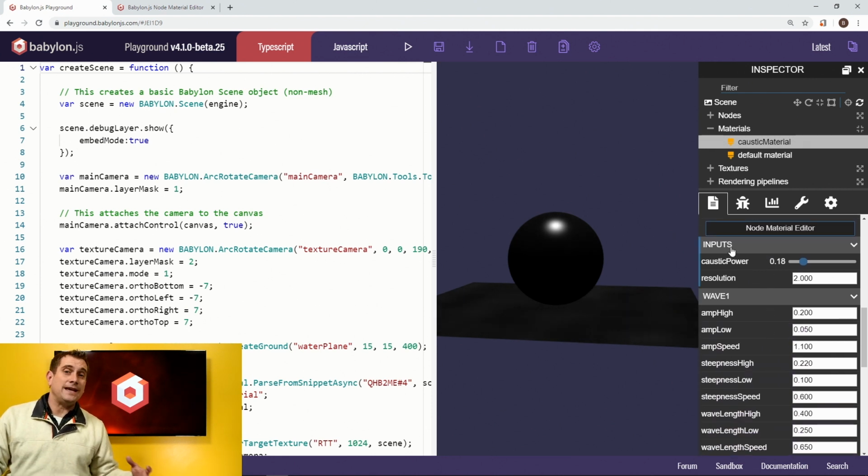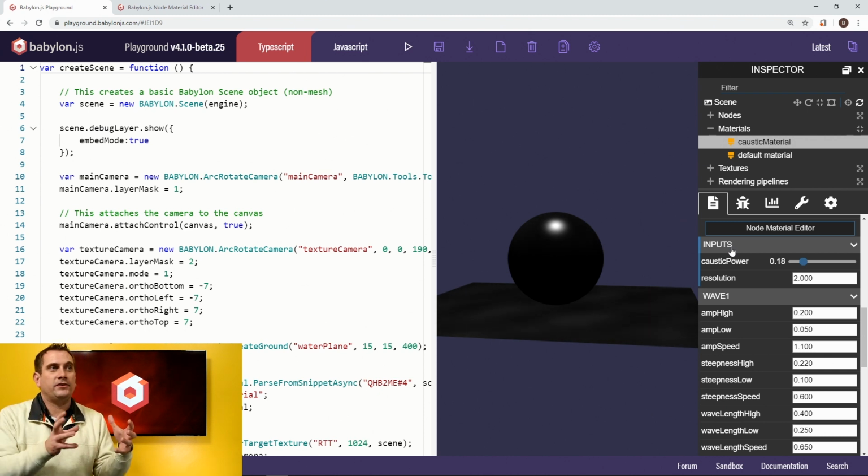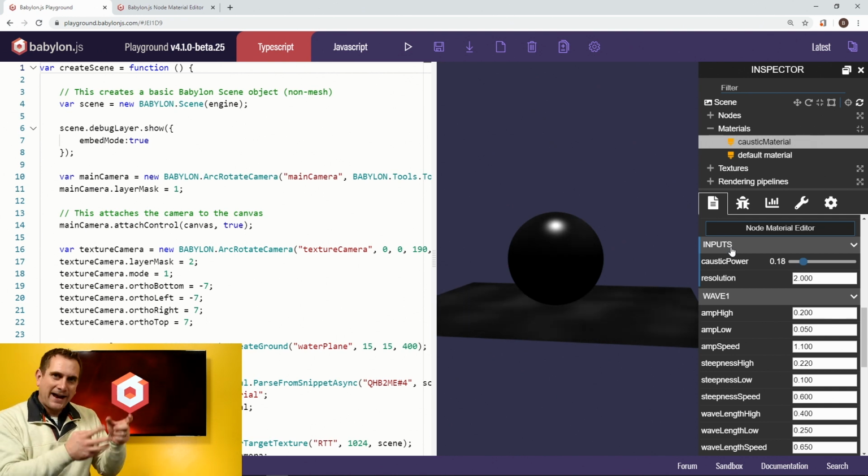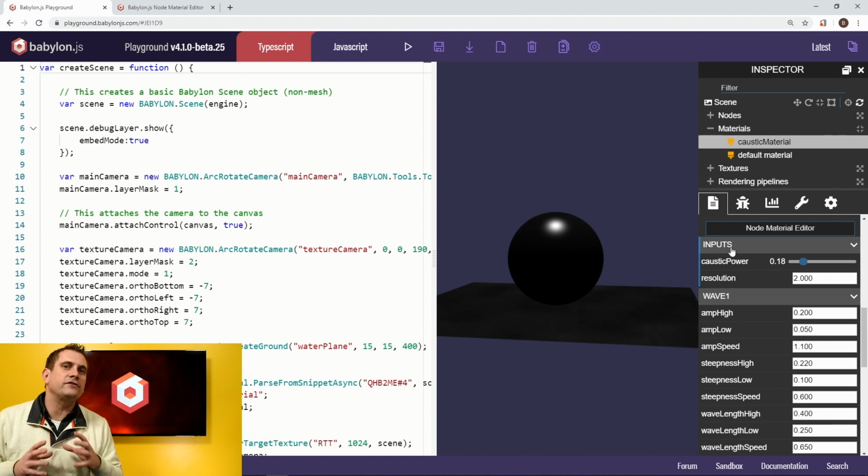Now these are all of the inputs that we designed in the node material editor to expose to the inspector. You remember that when we set those flags and said we want these to be available in the inspector so that anytime you load that node material, we can dial them in very, very quickly right here. And then I'm going to show you how you can save that back to a new URL and then pull that URL back into here to save all of our changes. So let's go ahead and do that right now.